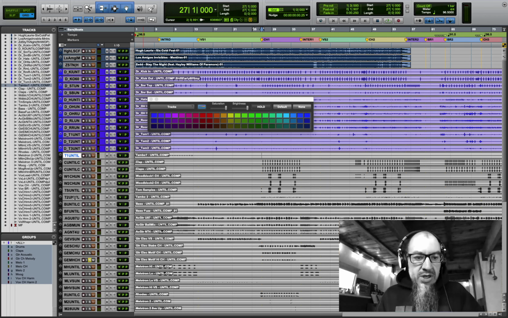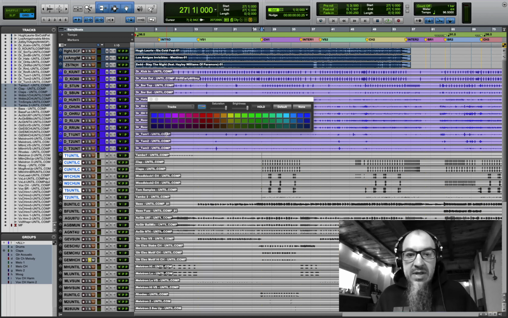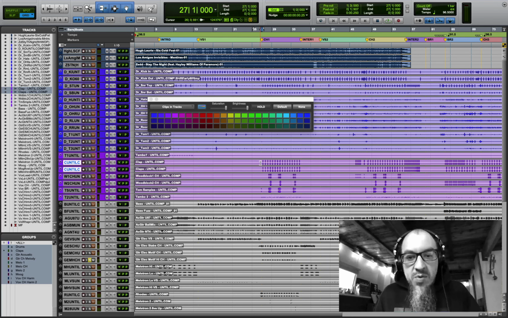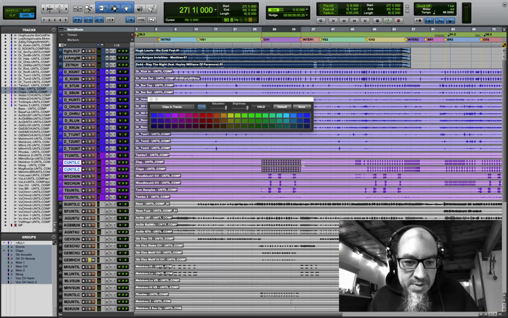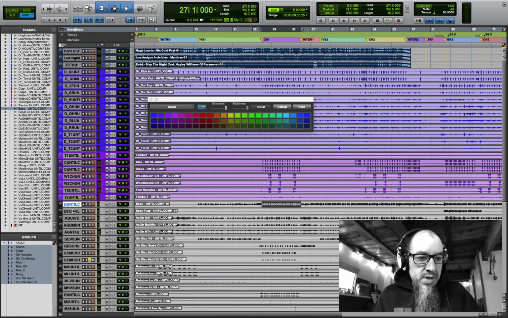All of these are percussion instruments. Here, again, to taste. There's no formula for this stuff, guys. So if you want to color all of your percussion with one single color, like for example, stylish purple, you might do this. You might also want to grab these two claps here and make them a slightly different shade. So maybe you're going to make them a little bit darker. That could also work. No issues there.